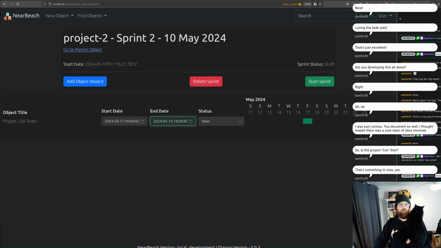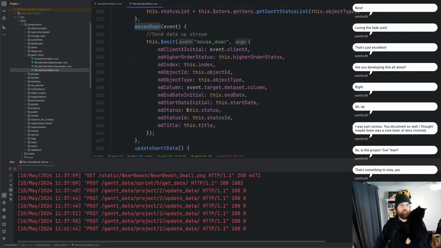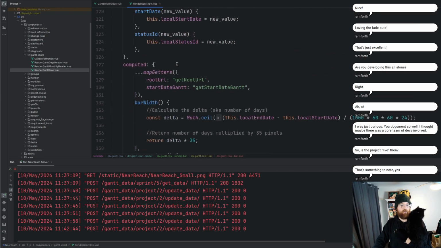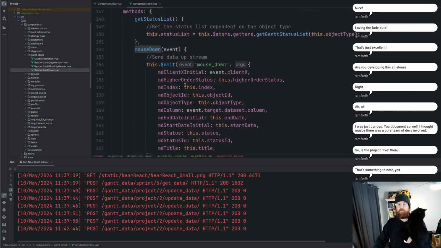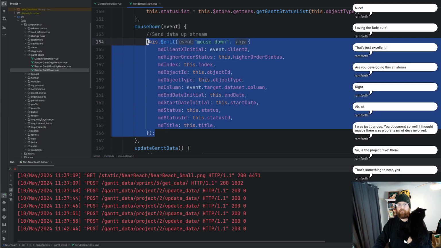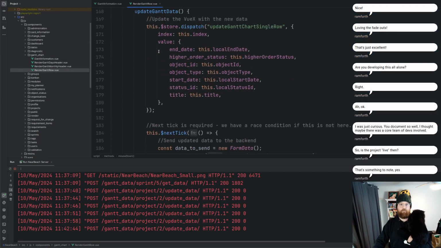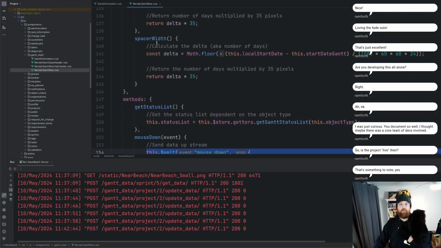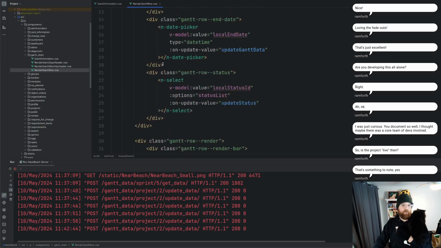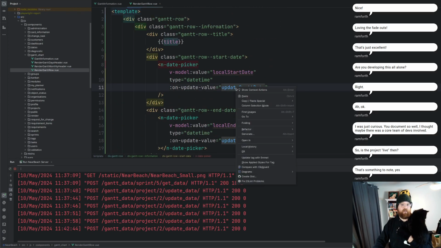All right, how are we going to do this? So going over here under the rendered row, we emit stuff upstream before the changes. So we can manipulate data before we send it upstream. So the idea being is with these particular end date pickers, we've got update Gantt chart data.